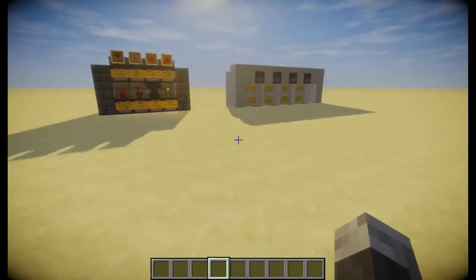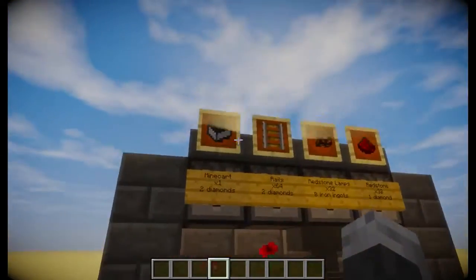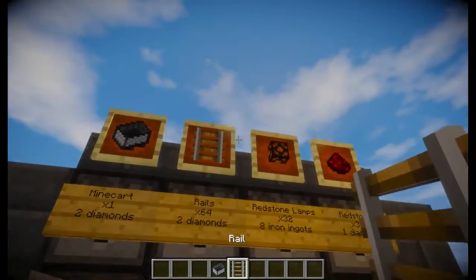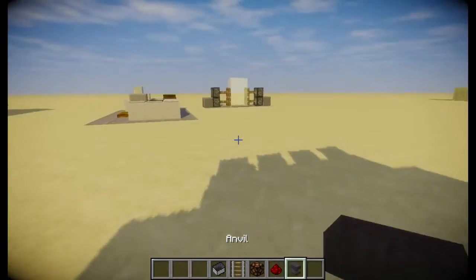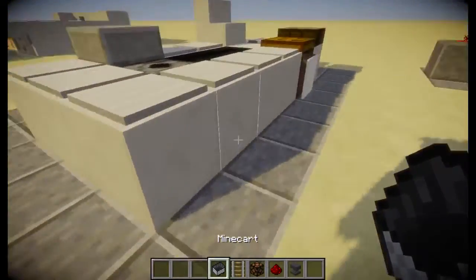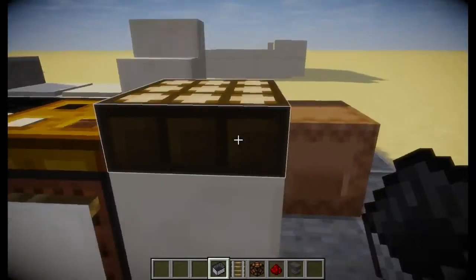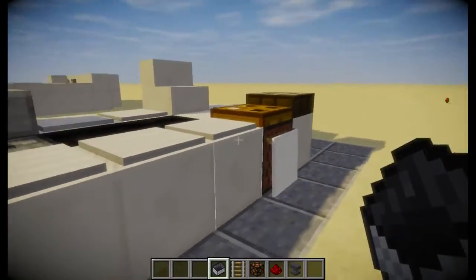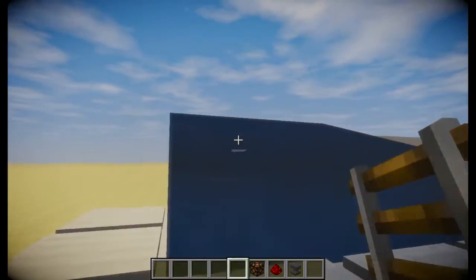So say I went around, and these are the shelves and the fridges, and I bought some minecarts, some rails, redstone lamps, some redstone, an anvil. And so I wanted to go up in the store and buy it. But working conveyor belts in Minecraft and cash registers with the bags might be a little hard to do. Well, I got your problem solved here.